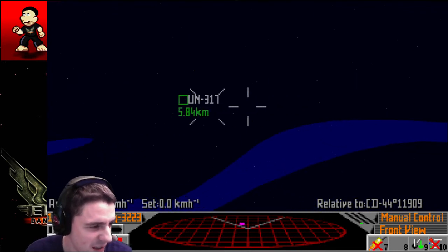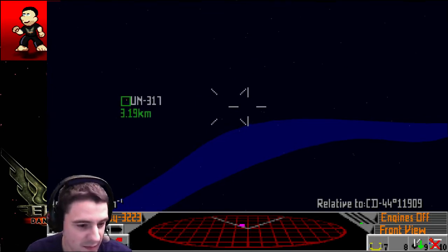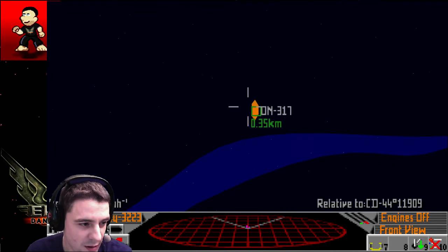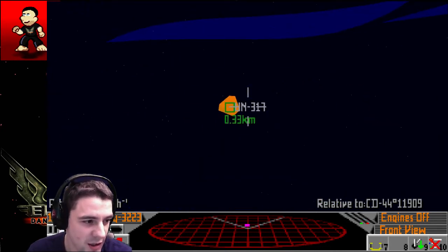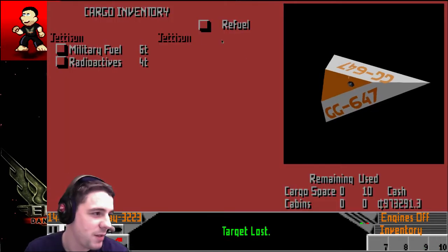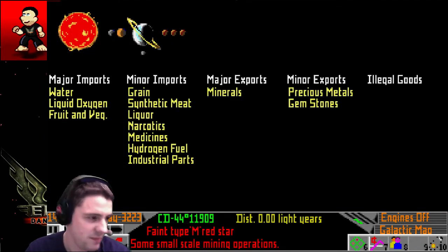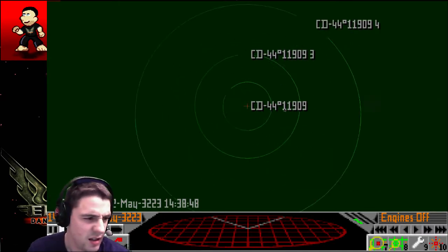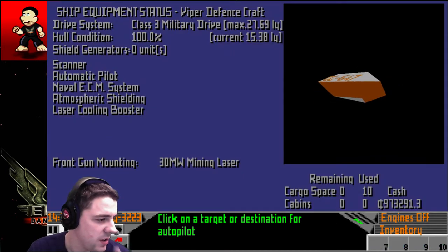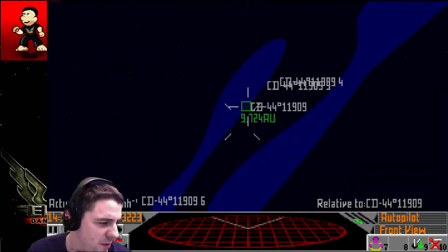Come on, pirate. Come on. He's coming. Pew, pew, pew, pew, pew, pew. Da, da, da, da. Oh, come on. There we go. I'd say you should do it. Better refuel. Now, does this place... Yes, I've got atmospheric shielding. Always forget the atmospheric shielding. Help, help, my ship is broken down.